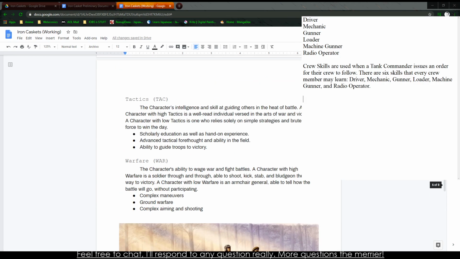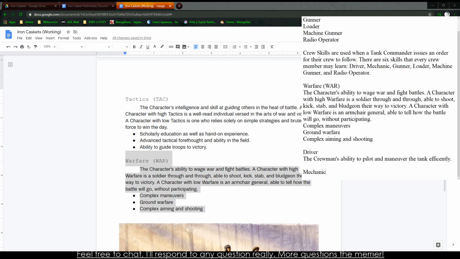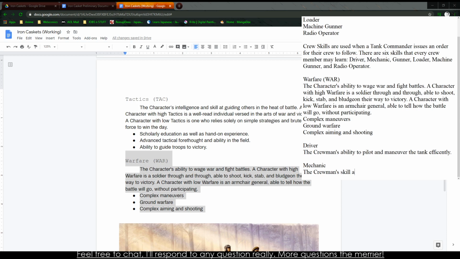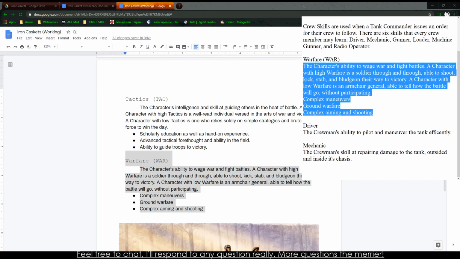And then we're going to actually steal from up here. The crewmen. Driver: pilot and maneuver the tank to expert efficiency. Mechanic: crewman skill at repairing damage to the tank, outside and inside its chassis. We're not actually going to use this, we're just going to do a cut down version of it.